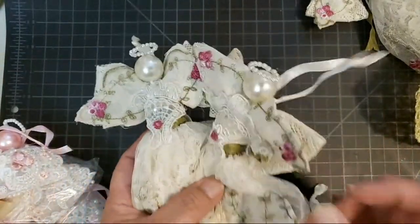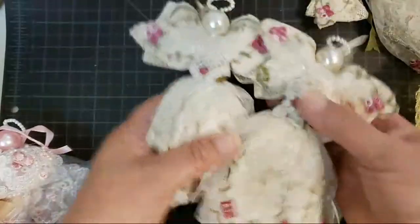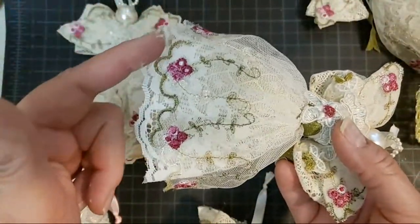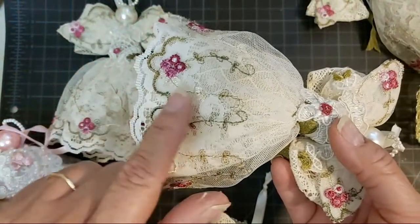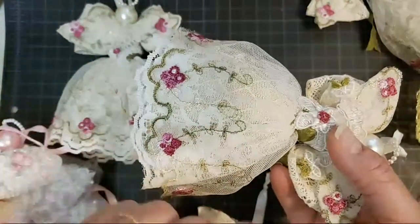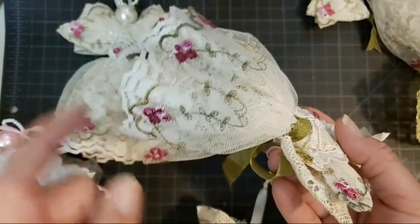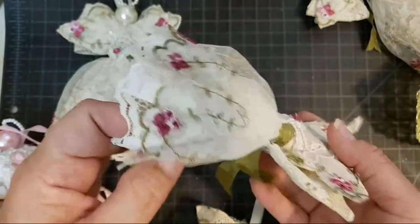And it's because the lace itself, this lace right here, as you can see, has different patterns and different colors. It varies. Like here it's very green, and then you can see here it gets cream, the leaves, and then it gets green again. You can see how it's variegated.